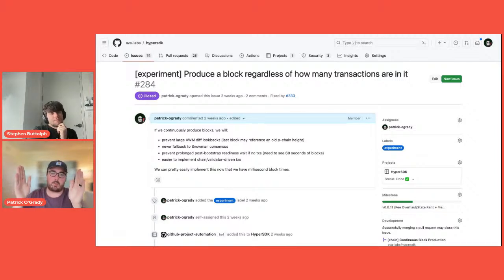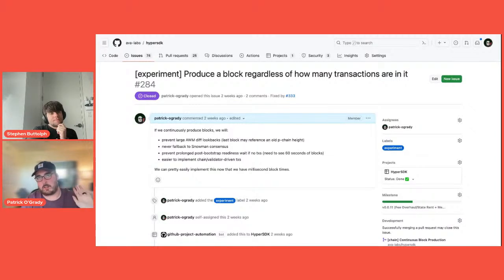And if someone was to be tricky, they could pick a p-chain height that's very far back, so that when some block has a bunch of warp messages in it and gets verified, you have to do a lot more diffs than you need to. And the more diffs you have to do, the longer it takes, the worse it can be for the chain. So if you want to avoid this problem entirely, you can always produce a block, even if it's empty. And as long as there's one honest producer on a regular cadence, they'll pick a p-chain height close to the tip, and you completely get away from this problem entirely.